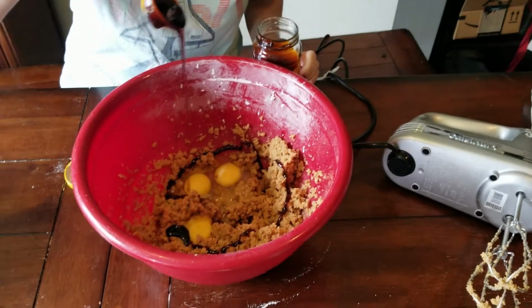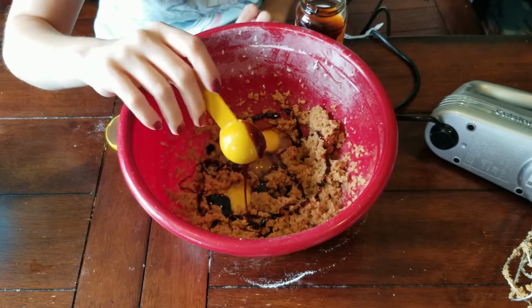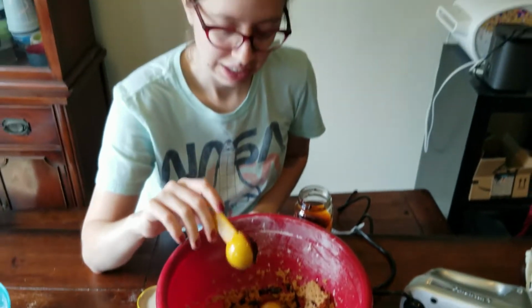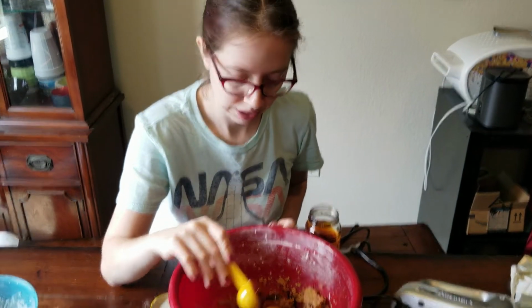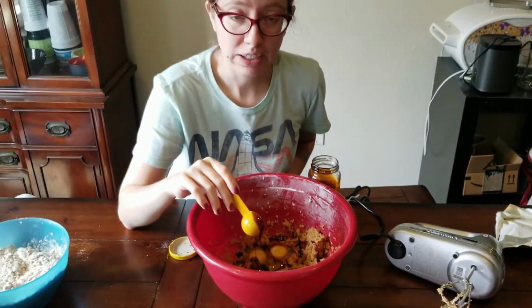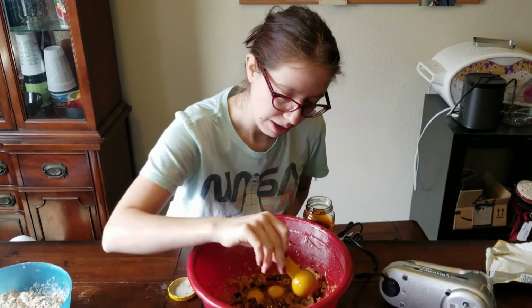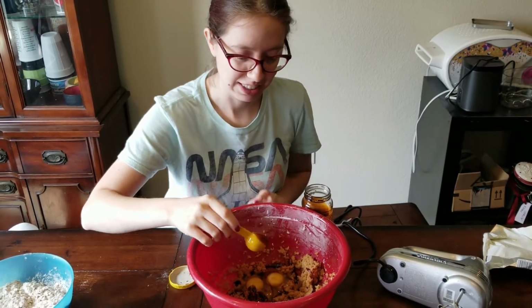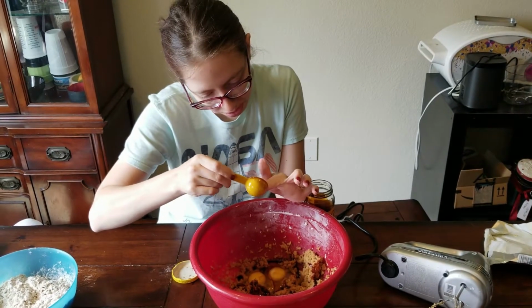Ooh, look at that. It's very thick and moves slowly. That means it's viscous. It has a high viscosity. So thick. Eggs are not as viscous, and water is even less viscous. It's really thin and it flows easily. But molasses is very viscous. I'm going to use my finger to help get it all out.